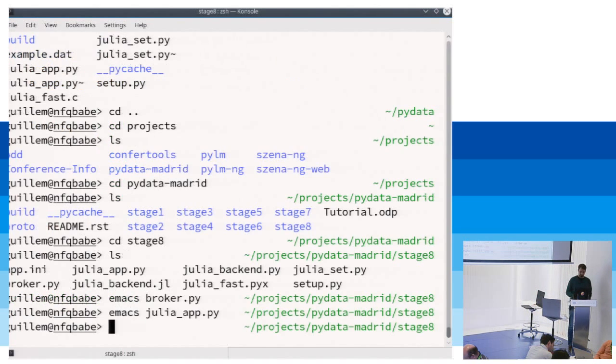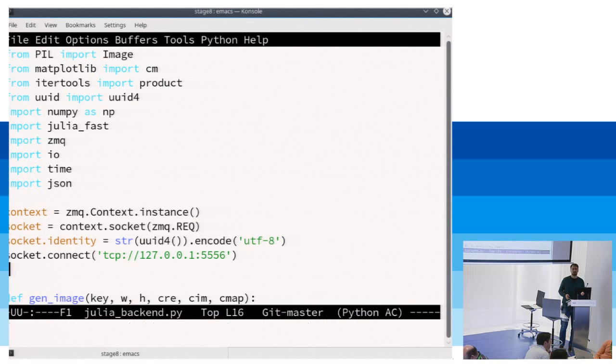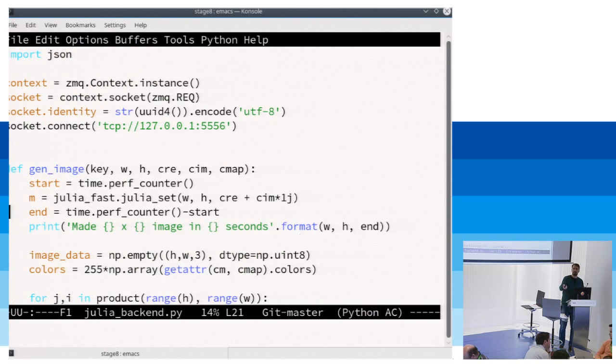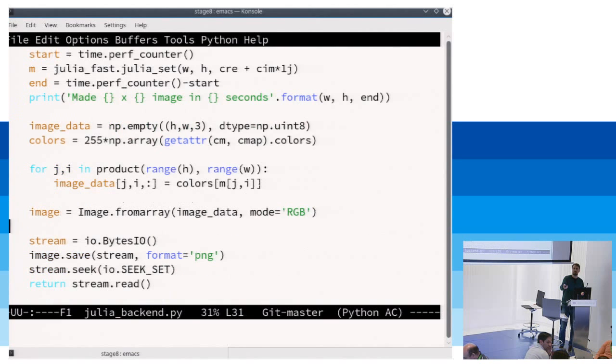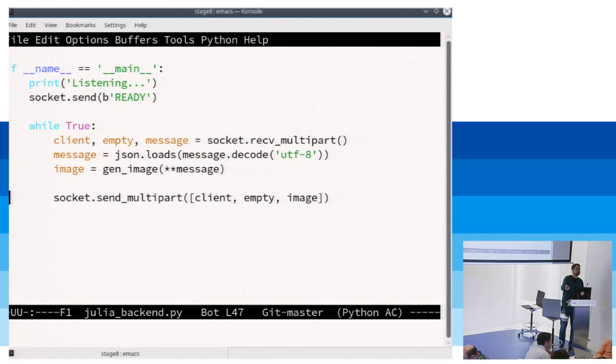And of course, we need a backend. And the backend is a little complicated, but it's not really crazy complicated. Of course, you need sockets because you're communicating. But I just moved the gen image and added this thing here. Gen image is the same function, and I just made a small daemon. I receive the data from the broker, decode the message, generate the image, and send the image back. It's not that complicated, and it's parallel, and it is asynchronous. Okay.